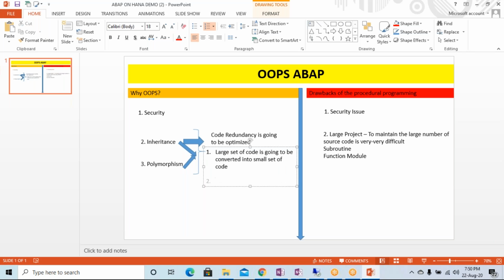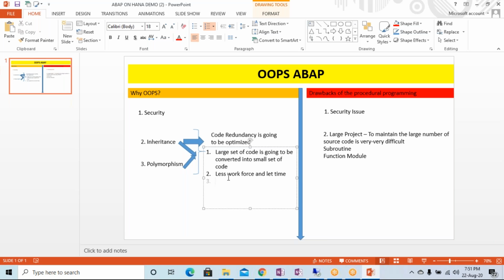The second advantage is derived from this first one. You will have less workforce. If we have a complex requirement and we write it in a small set of code, then you will require less workforce, fewer developers. And if you have less workforce, you will require less time also, because the number of lines of code you are going to write is small.